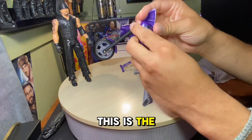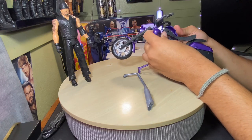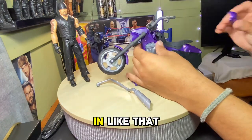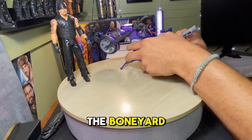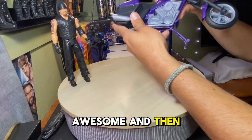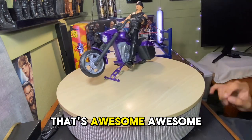Then you get to put the engine back right here to its place like that - that looks awesome. This thing right here is the gas tank that goes on top right here. Let me get it to slide in - it's supposed to slide in. There you go, supposed to slide in like that, and then this is the other half like that. There you guys have it, the Boneyard Cycle - that's awesome! Then we have the stand for the Undertaker. The Undertaker will be on the slam cycle like that on my shelves - so awesome, so cool of a figure!